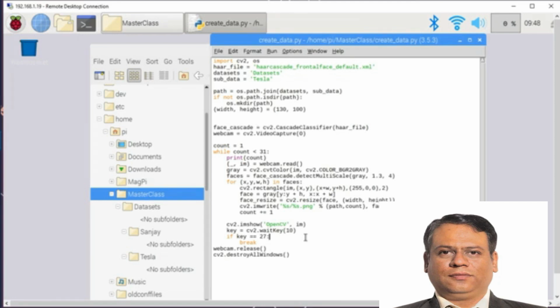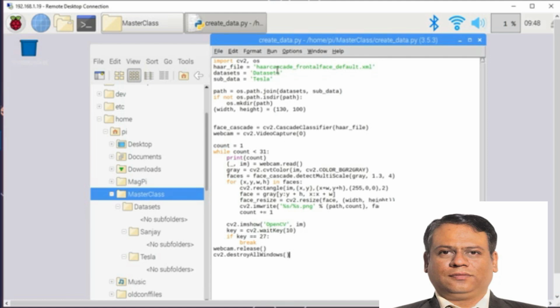Okay, if key is equal to 27, it will be the break key, either you are pressing Q or escape and those things. If you are terminating the code, it is highly necessary to release the camera, or else you will face an error while running the program again. So "camera is already in use", that kind of warning or error you will face. To overcome that, you will use the webcam.release function to release the camera, and cv2.destroyAllWindows to destroy the camera frame, which is done there.